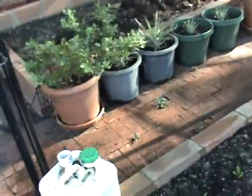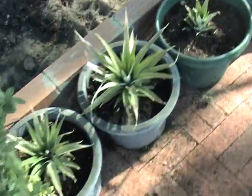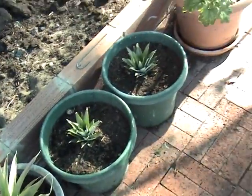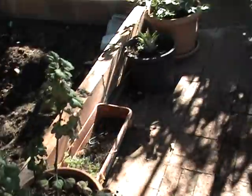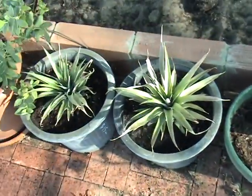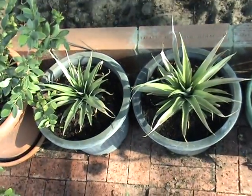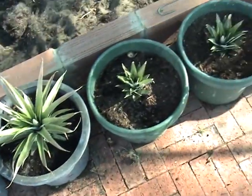Oh, one more thing, the pineapples, I planted them out too. They're in pots now, so it'll be interesting to see how they go. They started to shoot the roots out when I had them in the water in the dishes, and these were bought a couple of weeks before these ones over here. As you can see, they're slightly larger, so fingers crossed they go okay.